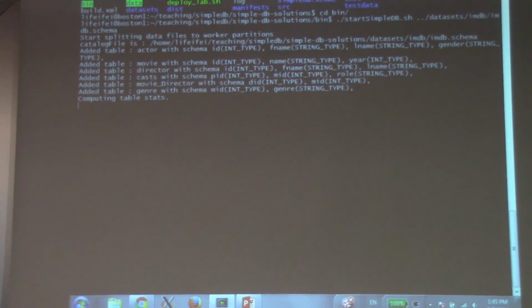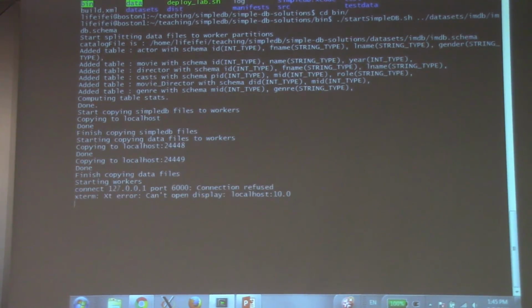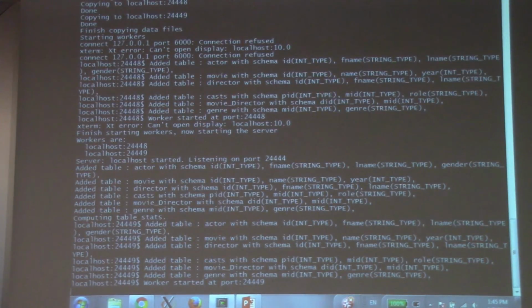So this is how I start SimpleDB, and I have a particular database I have set up, which is the IMDb database, the movie database, right?